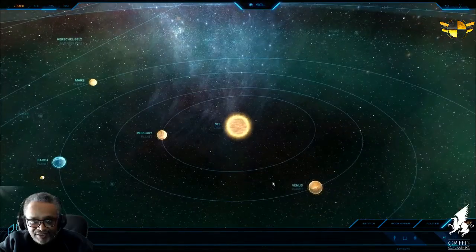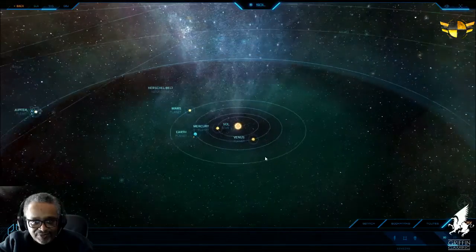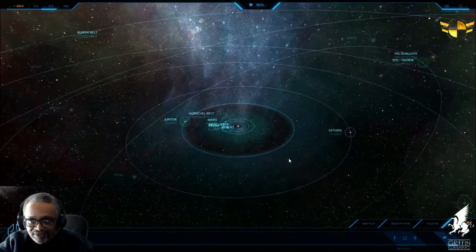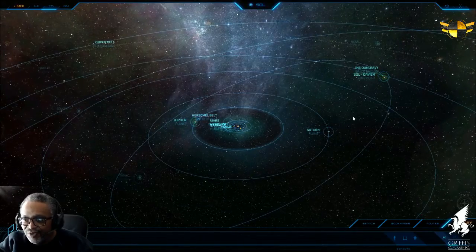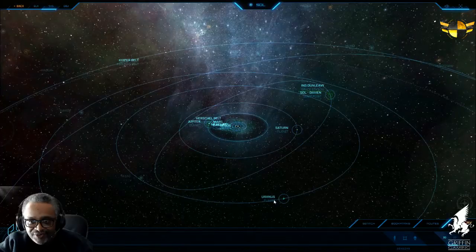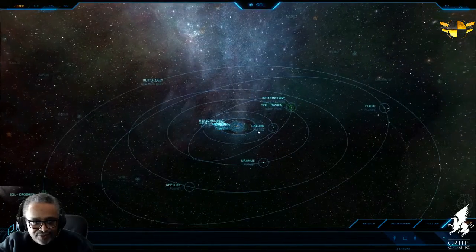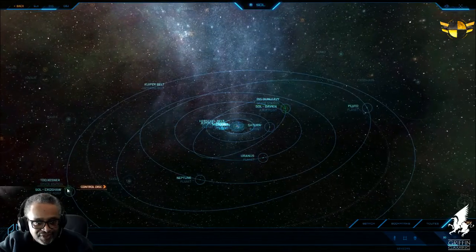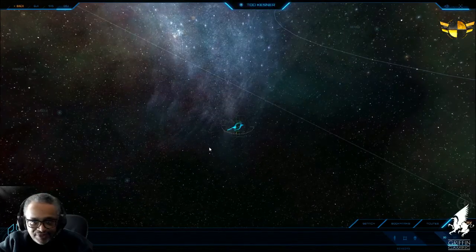I'm just clicking on the map, and we're going to pull out a little bit more again. I think we made it out to Saturn just about last time. There's Saturn. Okay, there's a jump point here which we're not going to utilize just yet. There's Uranus, Neptune, and Pluto. Here's also another jump point with another station, Todd Kessner Space Station. Let's see if we can get there.